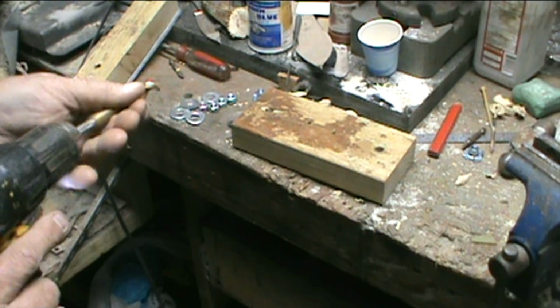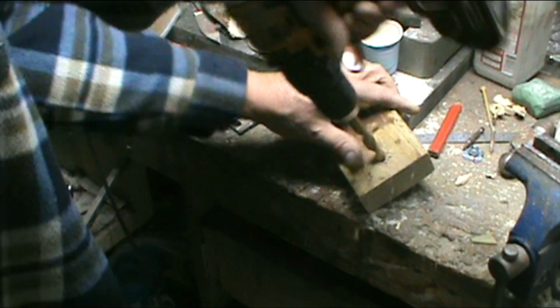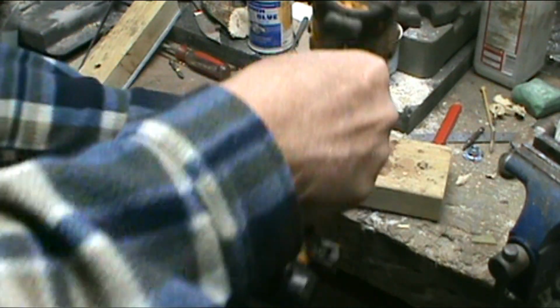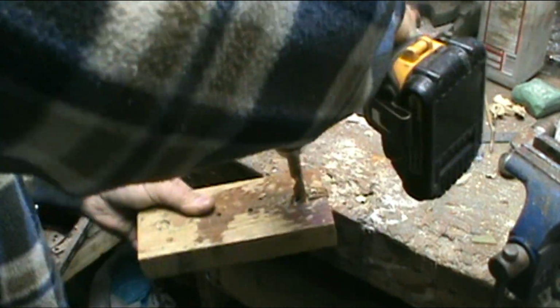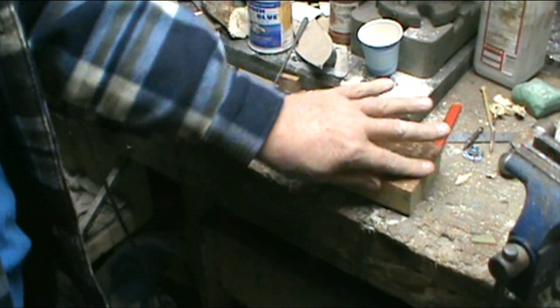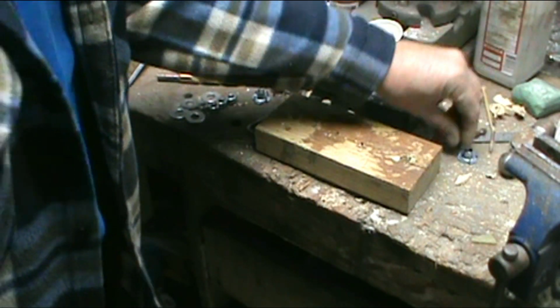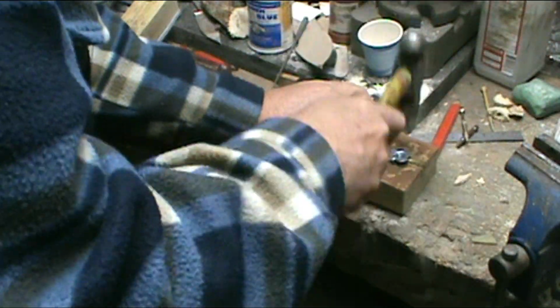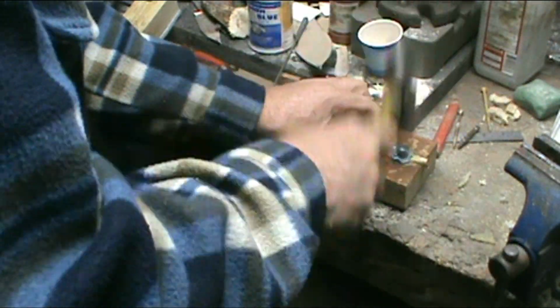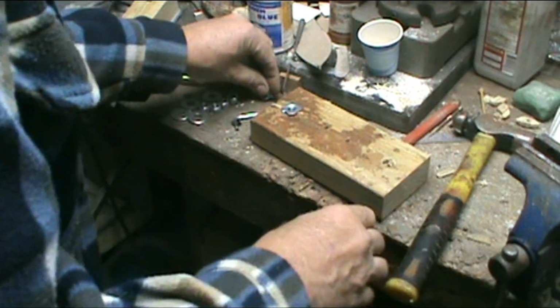Yeah, it's broke. But it's good enough for wood. Okay, right there. Right there's all that matters with that. Now you take your T-nut and it will start in the hole. Same thing on the other one.